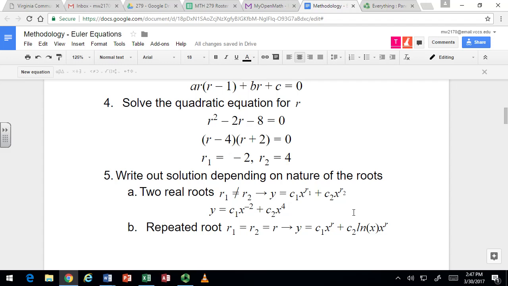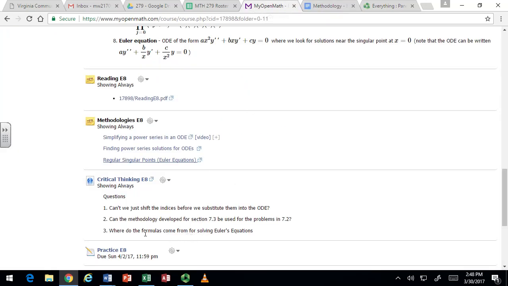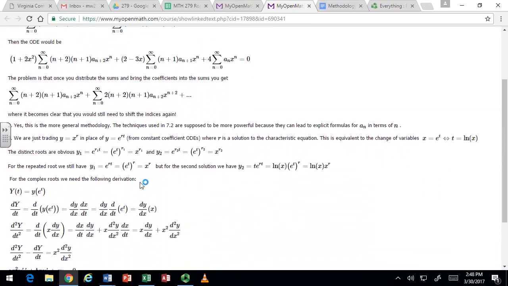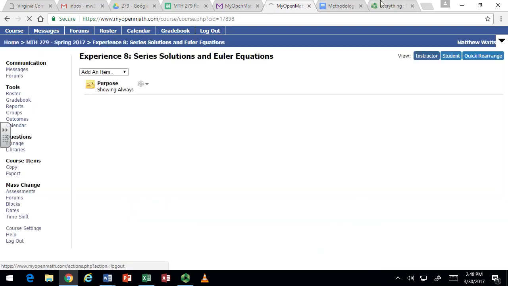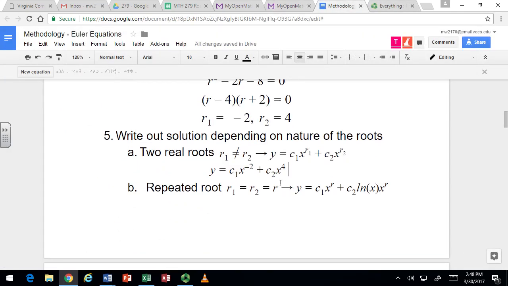Because of the relationship between what's going on here and what the constant coefficient... there's sort of a change of variables from e to the gamma x and x to the r that involves natural log. So you'll see natural log showing up. For complete details on where these formulas come from, you should refer to the critical thinking for E8 where it is derived in detail. But that's it for that problem. Let's take a look at example two.